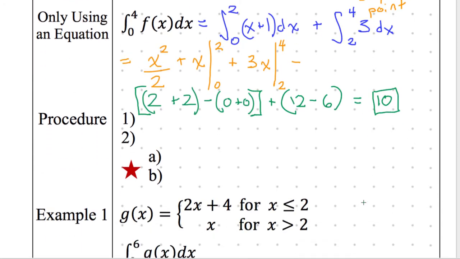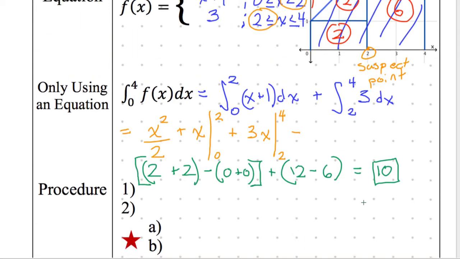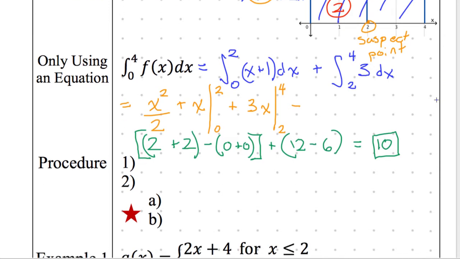All right. So yeah, the procedure. We've already done the procedure. Let's write it down explicitly so we know what we're doing. The first step is to get it in. If you have 2 pieces, that means you have 2 integrals. 2 pieces means 2 integrals. If you have 3 pieces, you have how many integrals? 3. Yeah, it's pretty straightforward from there. And that's the only key step there for step 1.